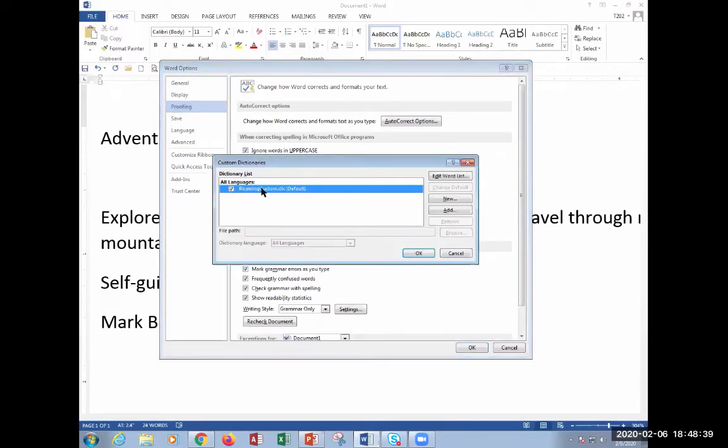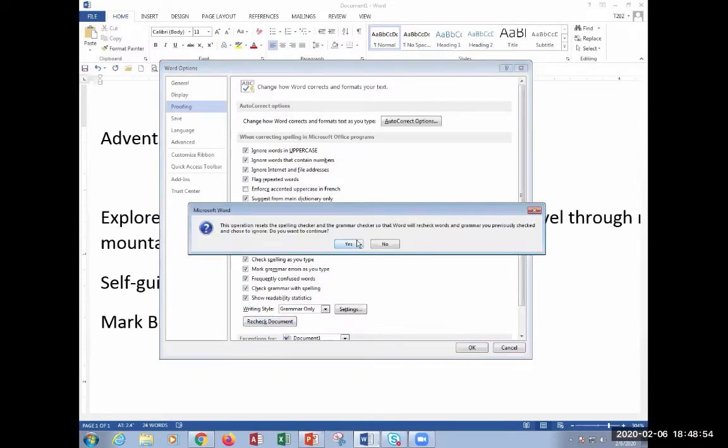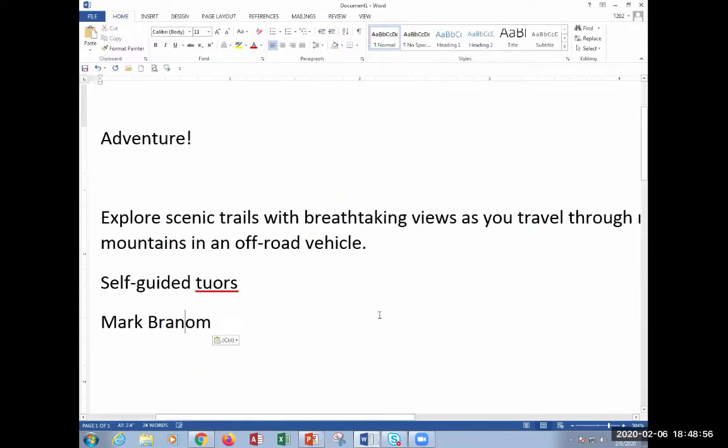The custom dictionary is not there, although the roaming custom dictionary is. I can choose to suggest from the main dictionary only, and that will force it to use the main dictionary. And if I recheck the document on it, why is it still coming up? It's still coming up because it's using the roaming dictionary. And I've saved it in the roaming dictionary. Shoot.